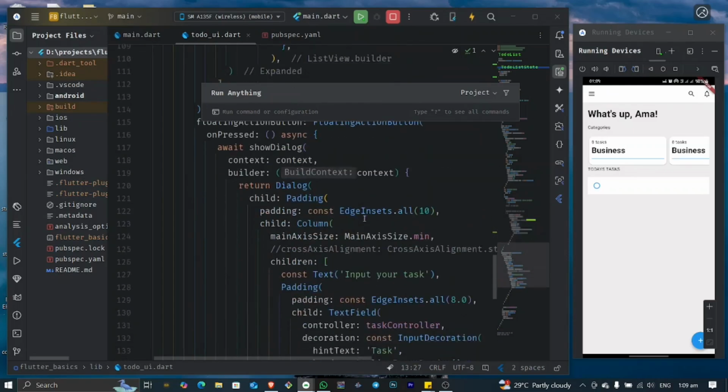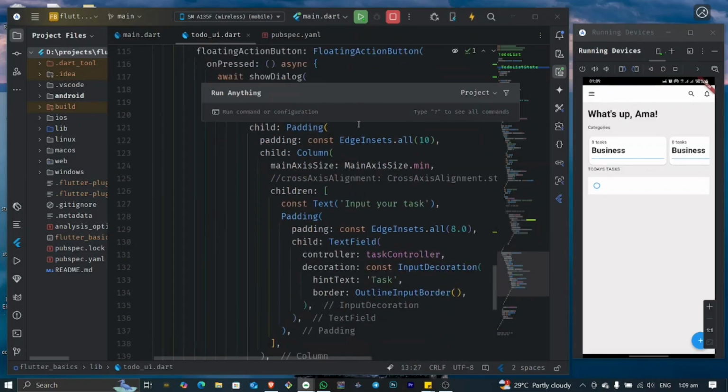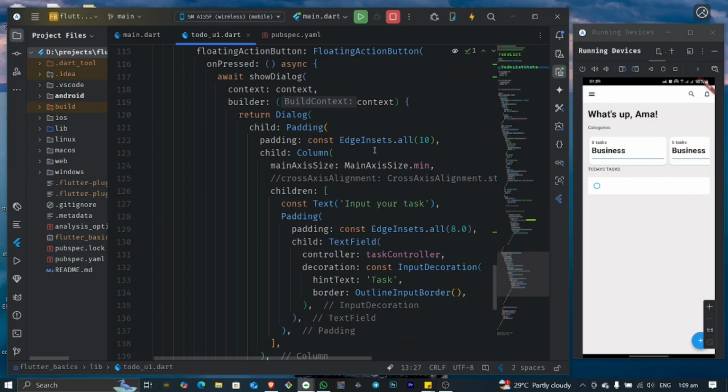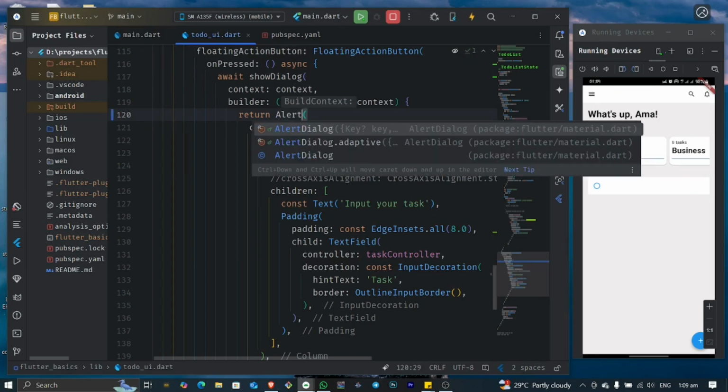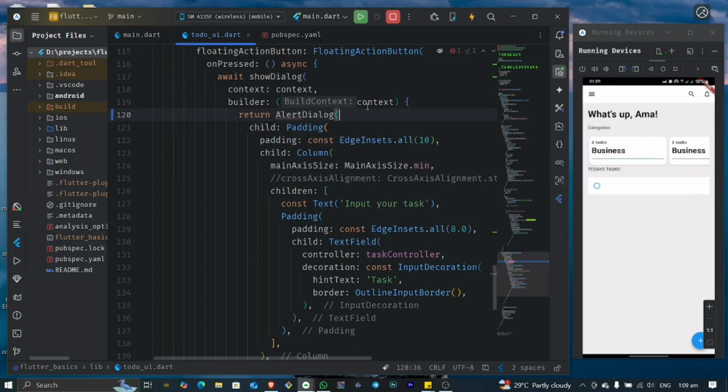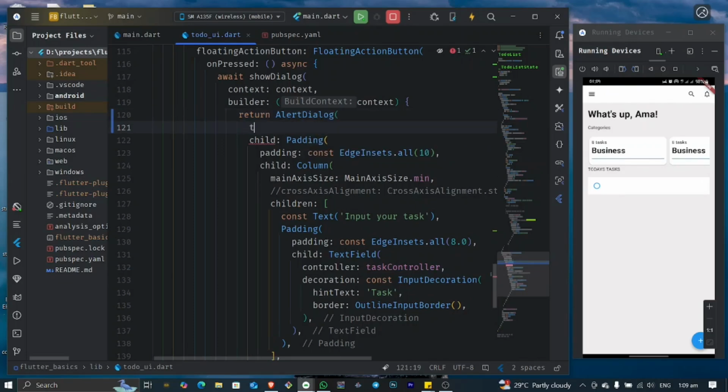Down here inside the floating action button, the onPressed has a dialog here, so we're going to change that to AlertDialog. The AlertDialog has a title, so you call title.